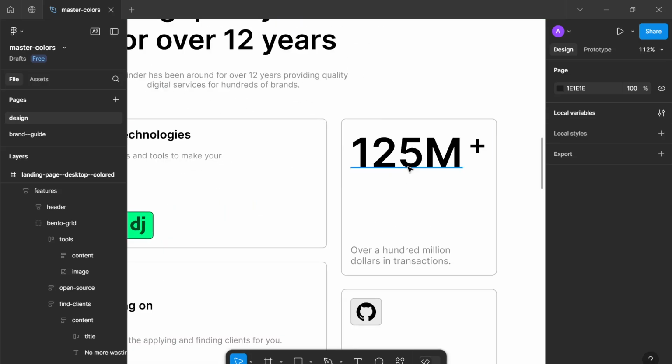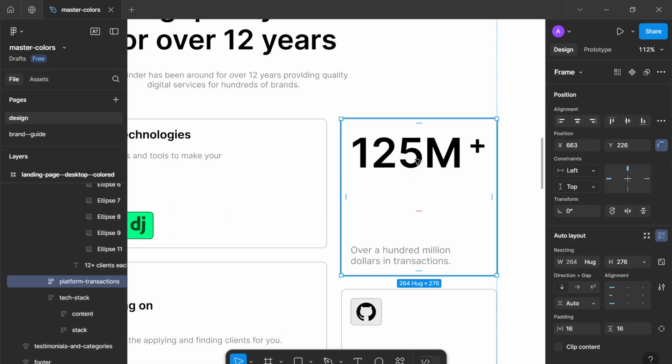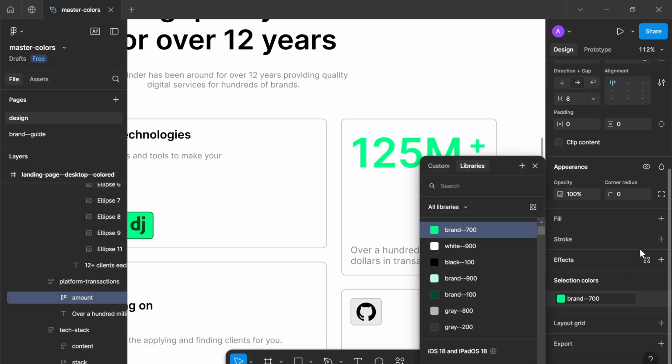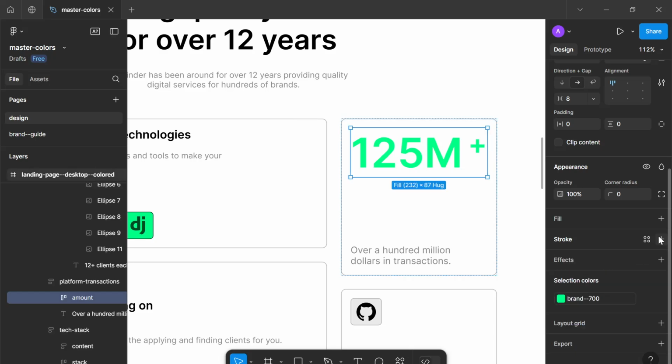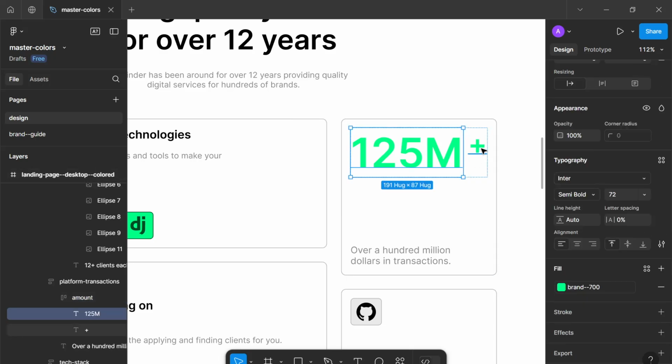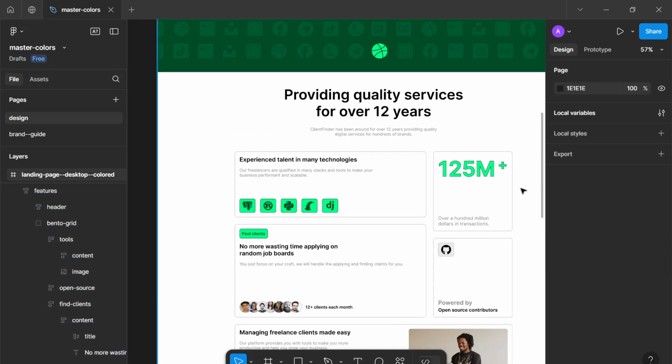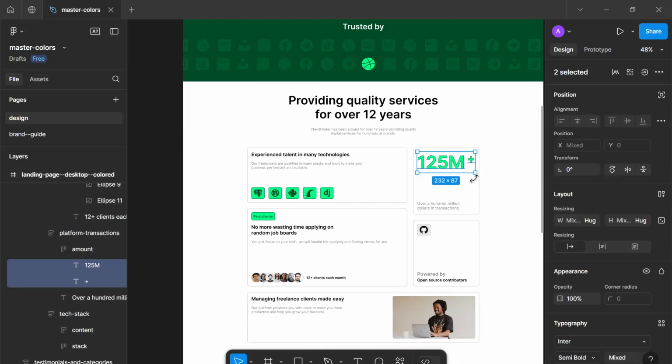Also, we can sparkle in maybe here. I see potential to make this. Instead, maybe you could select both of them and add a stroke to it. Nah, maybe that doesn't work.